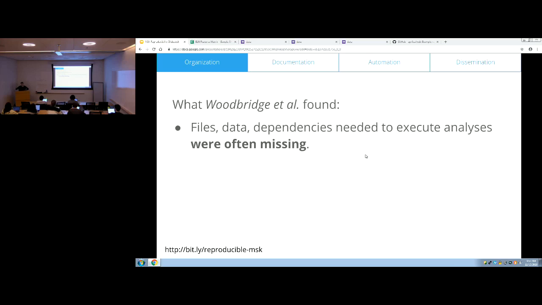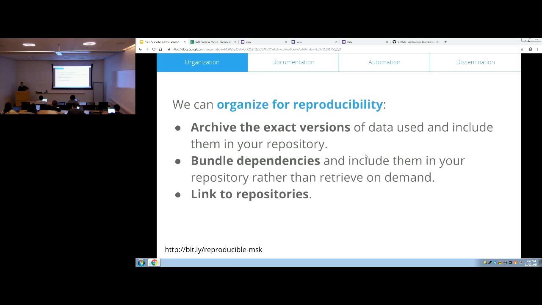There's a bunch of things that our analyses are reliant on, and these things are called dependencies. It can be code, it can be other types of files. So what we can do is organize for reproducibility. We talked a little bit about how we can centralize things, so that's one way of organizing for reproducibility. Another thing to think about is what version of your code and your data supports a particular piece of research that you're sharing, either through a publication or with a colleague.